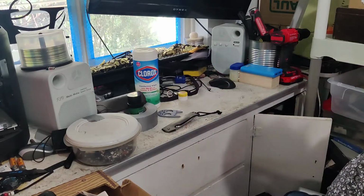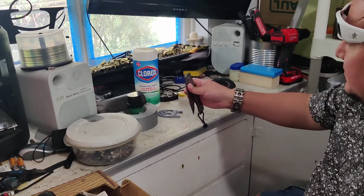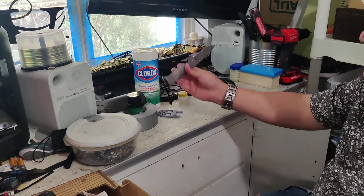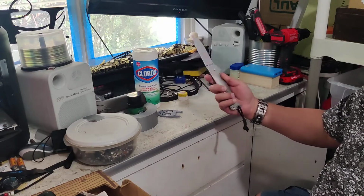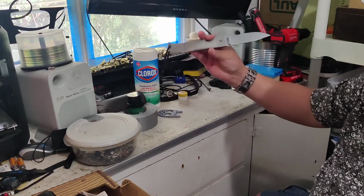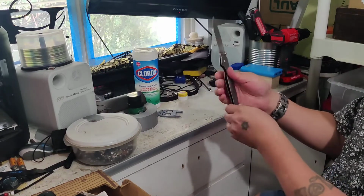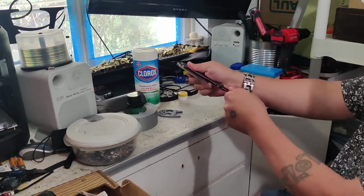But this is like my cut-all knife. I like to carry around a serrated knife because you don't really have to ever sharpen it. And this does open with one hand. Overall, I'm pretty happy with it. I might start a collection of just these, because I was seeing them throwing them and sticking them into wood and all kinds of stuff. Eventually I want to do some destructive tests with some of my weapons, but overall I pretty much collect them. My opinion is if you were able to carry this around wherever you are, you should be able to defend yourself with it. No problem. Just look at the videos.